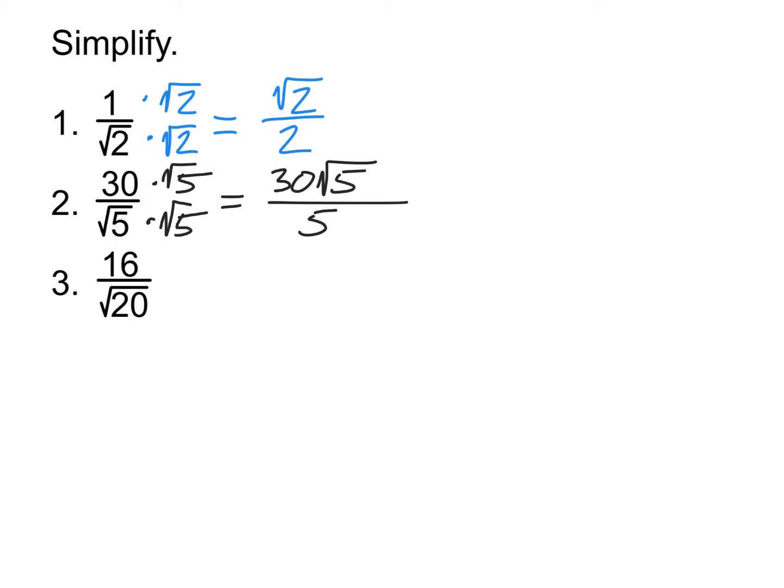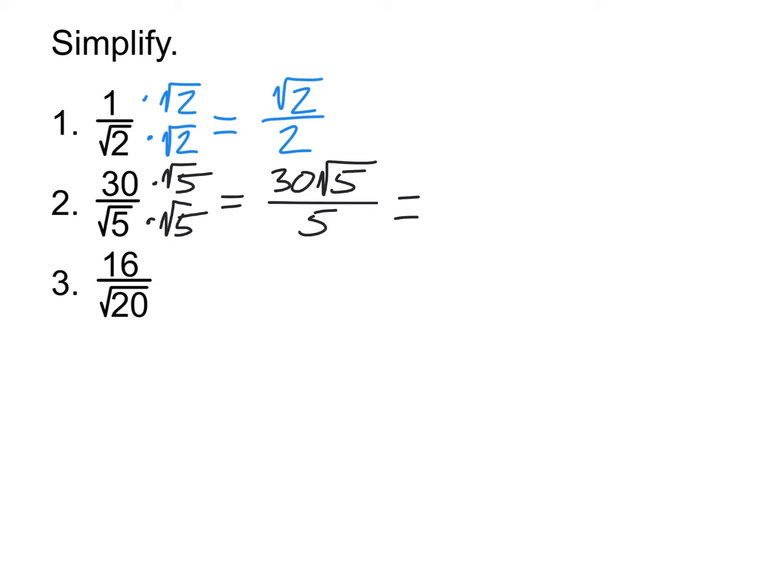But now with this one, notice there's actually a little bit more we can do, because our fraction here can reduce. Now, it doesn't reduce because of this root 5 here. That root 5 could only reduce with something else that was inside of a square root. But the 30 and the 5 that are outside the square roots, those can reduce. What can I divide both 30 and 5 by? 5. So let's do that.